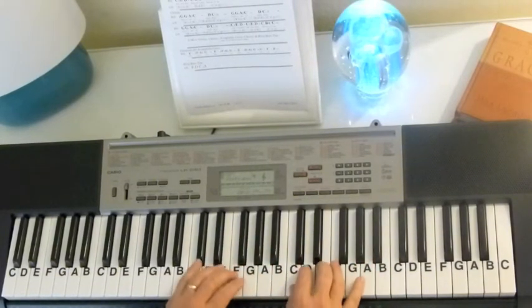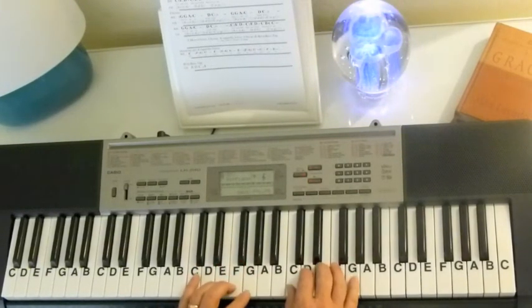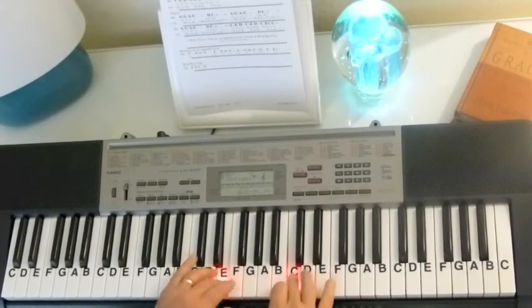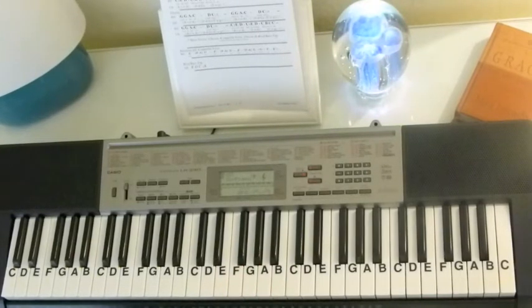Now at the end, she goes G, F, E — we've got it in the vocals behind. So if you want those harmony notes, I've got them written out for you — it's just E, F, A, and G. Or if you have singers that want to sing that, you've got the notes right there in front of you.